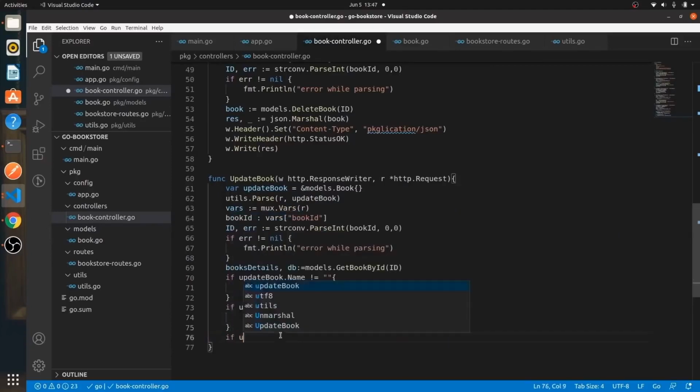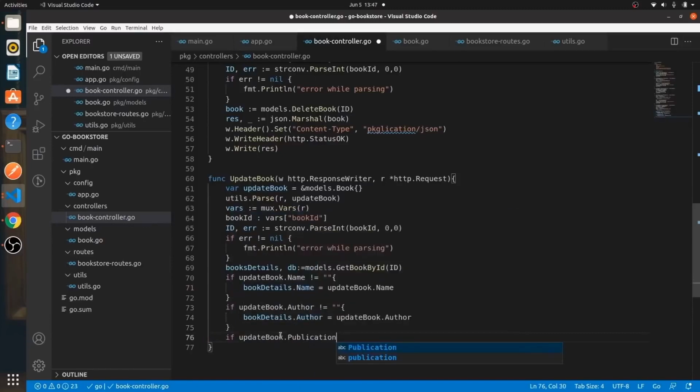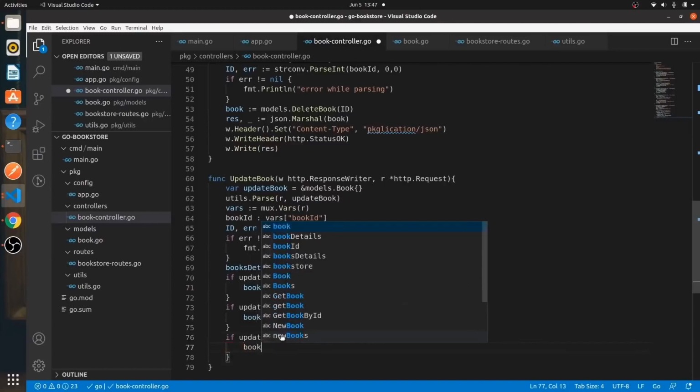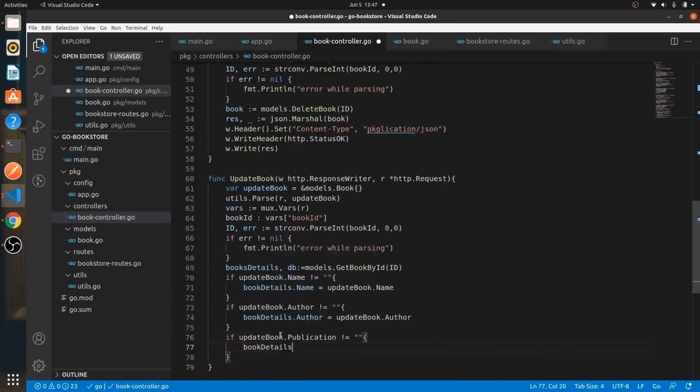And then if updateBook.Publication is not equal to empty string, then bookDetails.Publication is equal to updateBook.Publication.